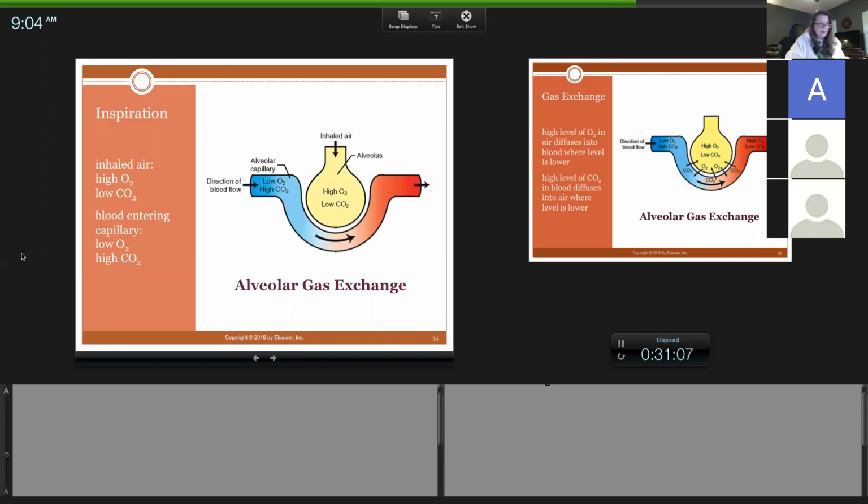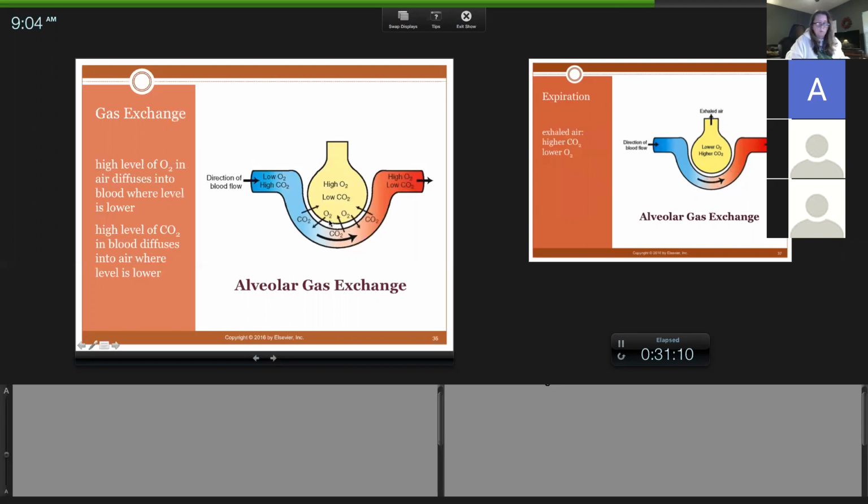As soon as it passes by, this is when it's going to diffuse, remember? And remember, during inhalation, the alveolus is high in oxygen and low in CO2. They trade. Now the blood in the pulmonary capillary is high in oxygen, low in CO2. What's going to go here? Pulmonary venule. Then it's going to go to the pulmonary vein. Then it's going to go to the left atrium. You see where I'm going? So I want you to be able to tell me, for the blood in the capillary or the alveolus at the point of either inhalation or exhalation, what is higher and what is lower, okay?